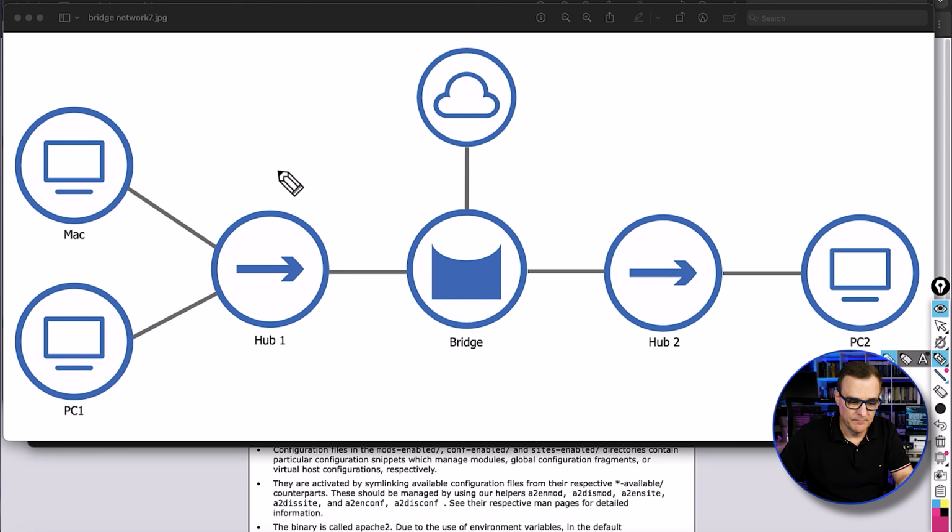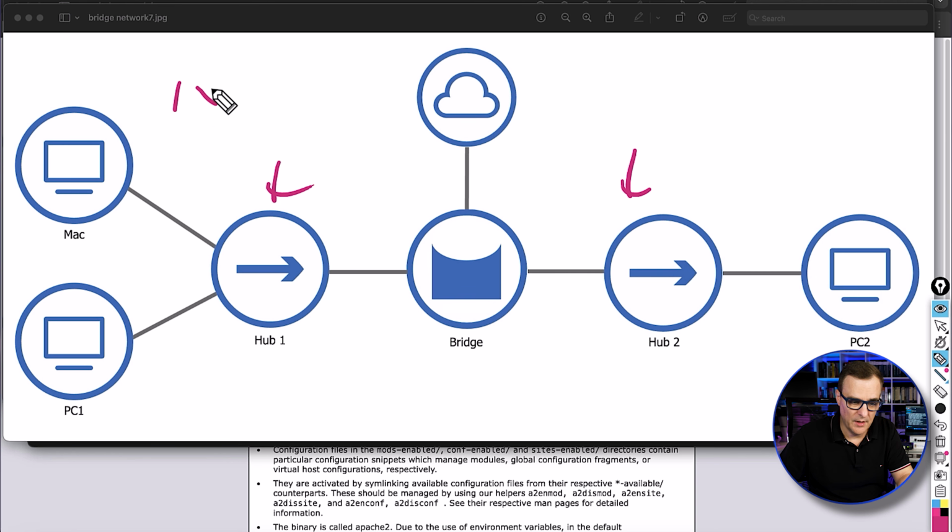We can still have broadcast storms in a bridged environment or a switched environment, especially if you don't enable a protocol such as spanning tree. Spanning tree blocks loops in a topology. If you don't do that, transparent bridges or transparent switches, but commonly referred to as transparent bridges, will send traffic everywhere and loops will occur and there will be a broadcast storm if broadcasts are sent into a network that's not running spanning tree. Okay, so in summary, hub, single broadcast domain, single collision domain.